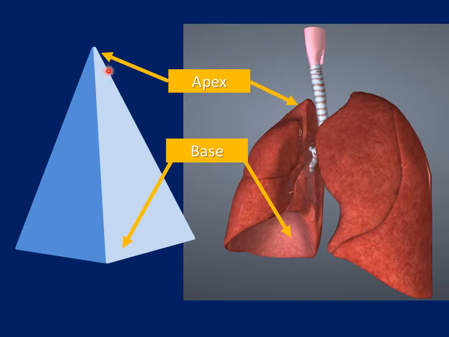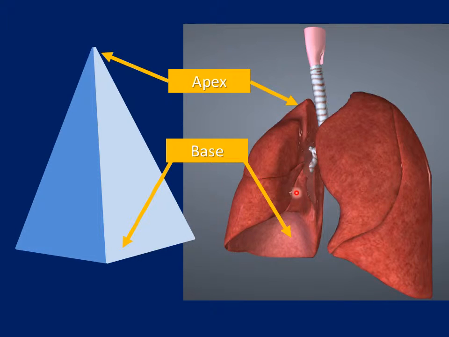So a lot of times we're talking about lung sounds. Imagine if the lungs were like a sponge and had just a bunch of fluid in it. So you would expect to maybe hear fluid in the bases, but maybe not so much in the apex. So that's something to note when we're listening to breath sounds on the chest.